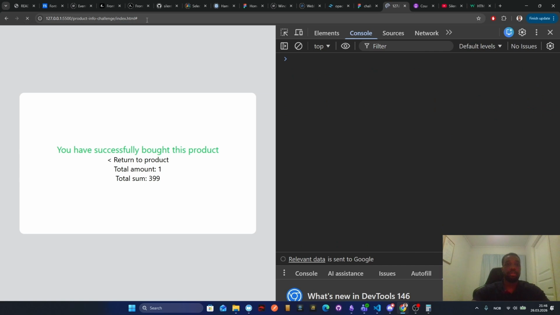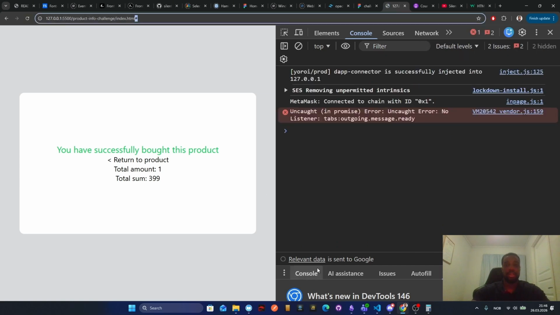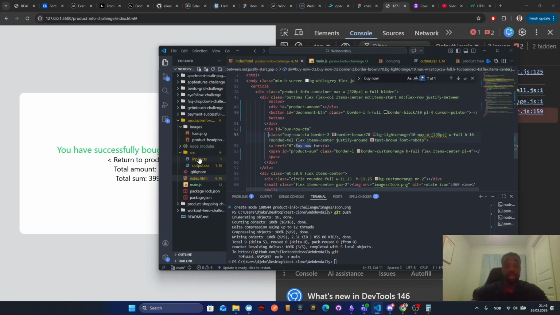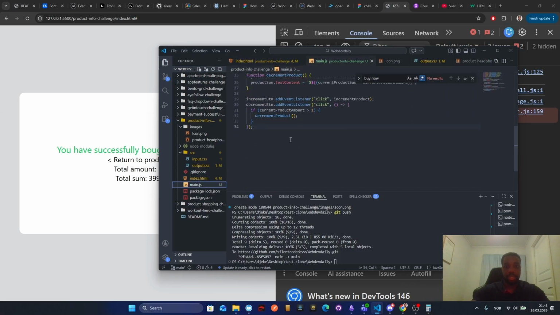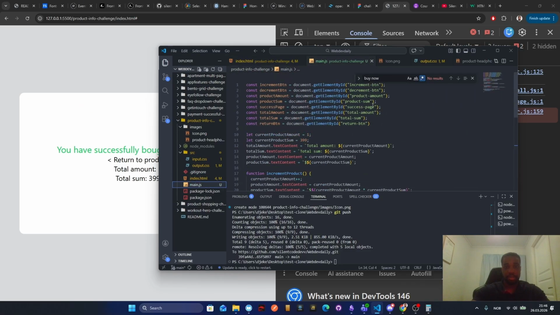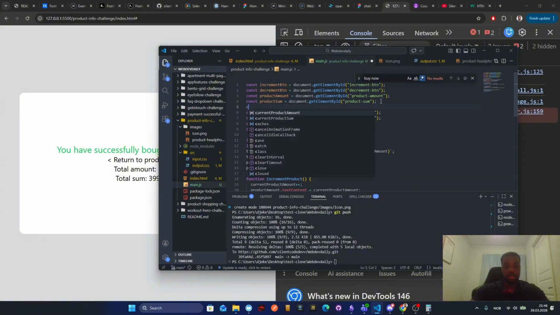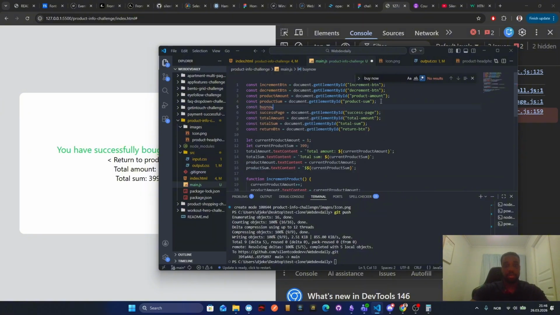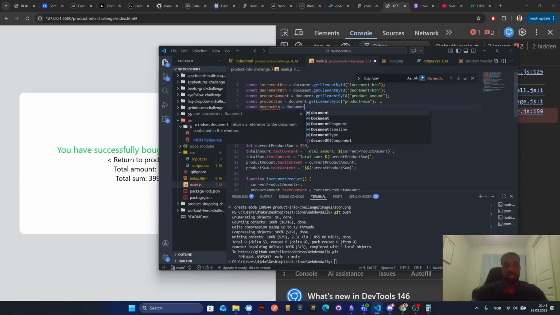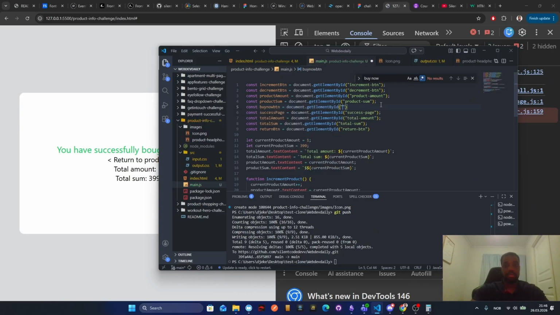Yeah, so I want to return, man. How can I return? Oh, we need to have it. Okay, so when you click this button here, we need to also include this const buy now button. Like that.